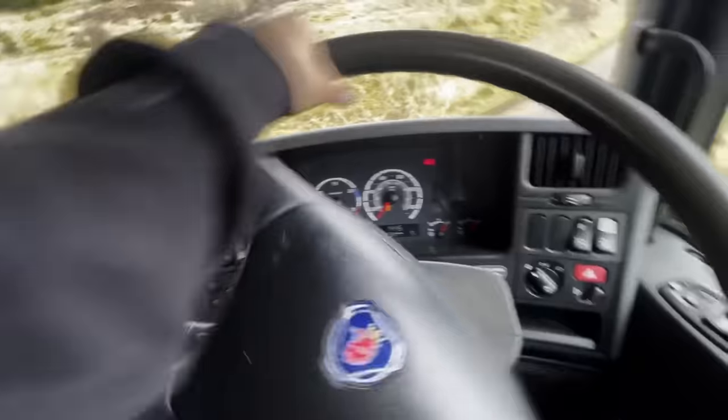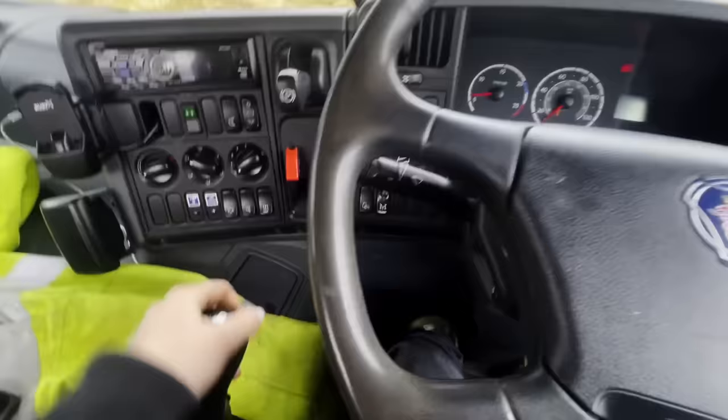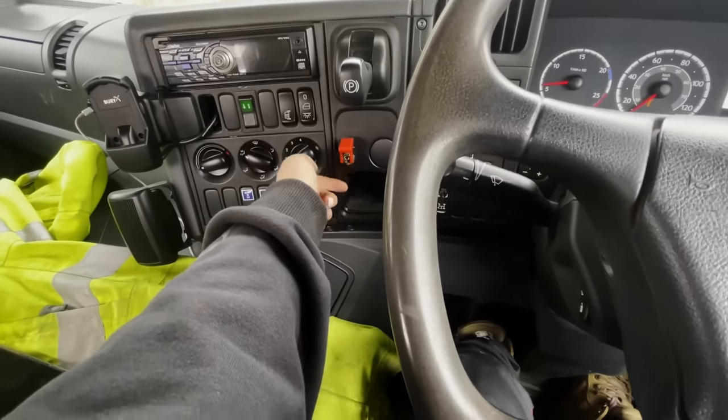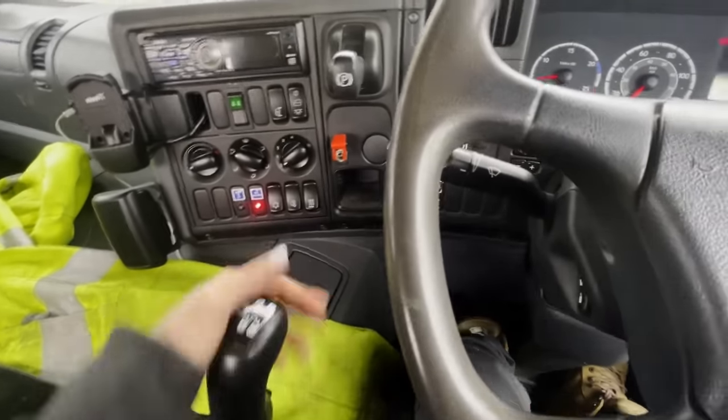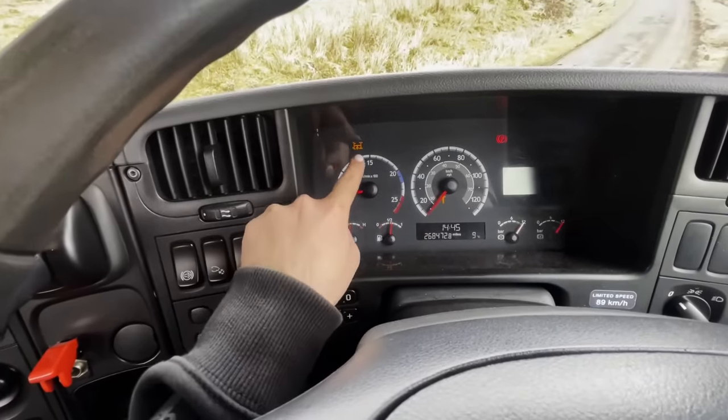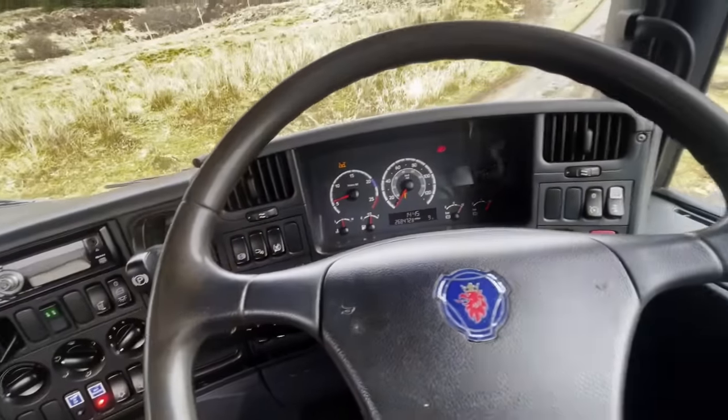So what I do, the first thing when in the tipper, is open the back doors. So just switch that up. That's a gate unlocked. Clutch down, PTO on, shows you there. And with the PTO on, that allows the hydraulics to go to the ram on the tipper. So without doing that, the tipper wouldn't go up. And then this is down here, up for up, down for down.